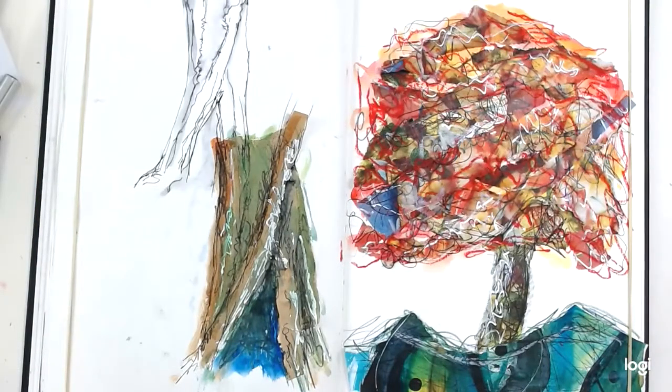That's all for this session. In a moment, I'm going to show you some other examples of students using collage in their artwork, different subjects. But the most important thing I'd like you to take away from this session is the idea that just because you're sketching outside doesn't mean that you can't be playful and have lots of fun with it. Use the world around you as inspiration. But you can be as loose as you like.